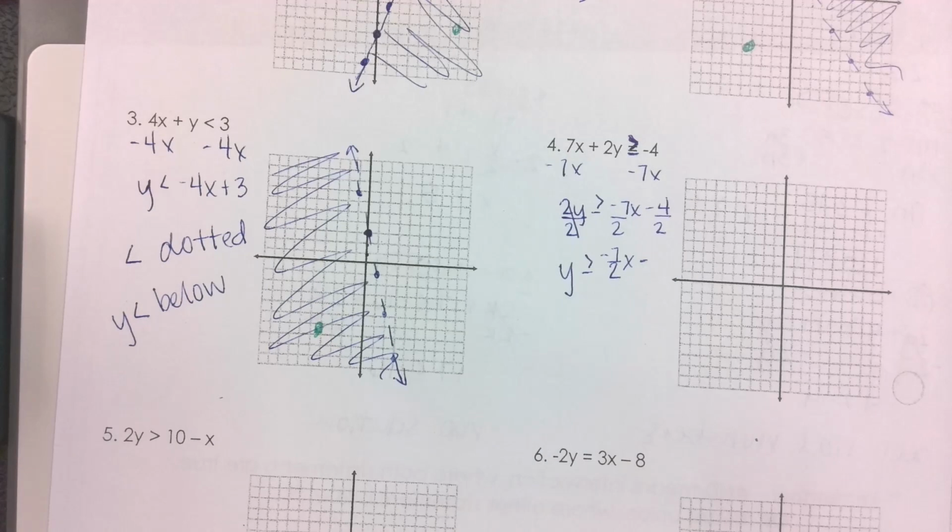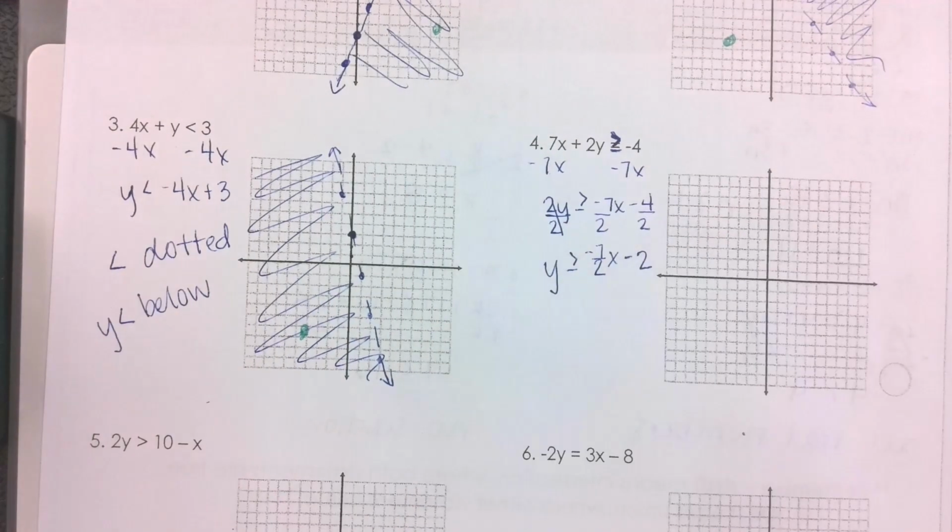Okay. Negative 4 divided by 2. What do we get? Do not go right now. You'll go when you go to lunch. Negative 4 divided by 2. What do we get? Negative 2. Are we okay with that, y'all? Are we good solving for y? Yes? No? Maybe? Okay. So now we're in slope intercept form. We can go ahead and start graphing.